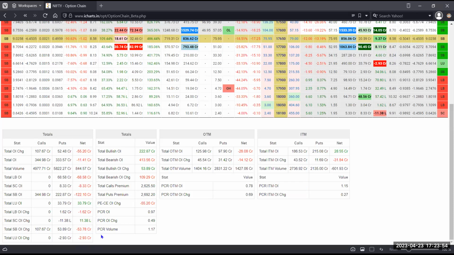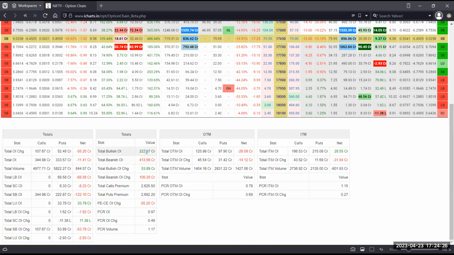This whole thing is red, so it means it is mainly bearish. Now, what we have done for convenience: all these, whatever bullish or bearish values are there, we are saying what is the total bullish OI over here, and also we have said OI change. Bullish OI means whatever is bullish over here. Here, this is bearish, so this will go under bearish. If there is anything bullish over here, that will go over here.